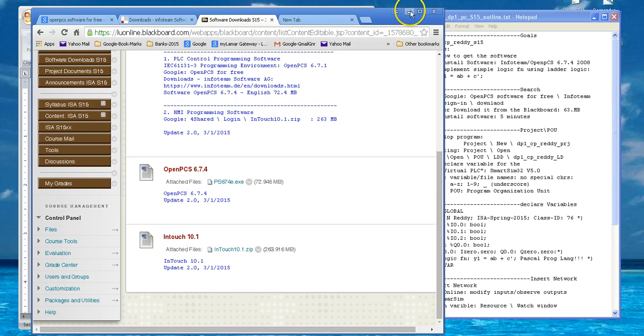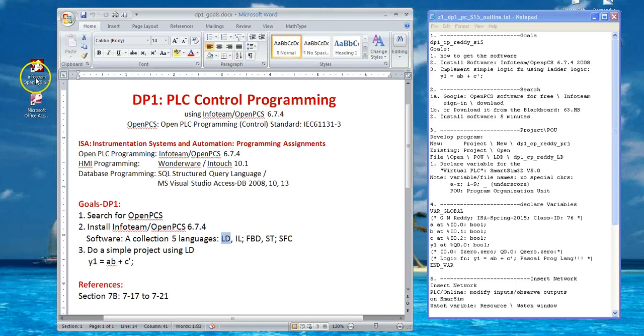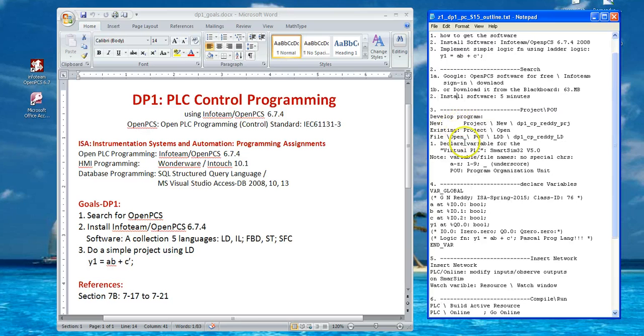Once you have installed the software, you will see the Infoteam OpenPCS 6.7.4 icon, and then you will be able to implement it. With this project, first create a new project.